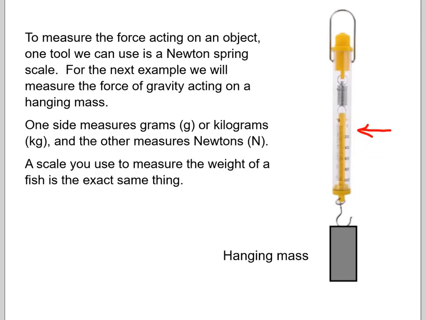To measure the force on an object, one tool we can use is a Newton spring scale. I'll try and show you a little video of how it works in action. One side of the spring scale measures in grams or kilograms, and that's a mass unit, and the other measures newtons, which is a force unit. We'll try and use that in class if we get back there in time, and otherwise, I'll put a little video up there.